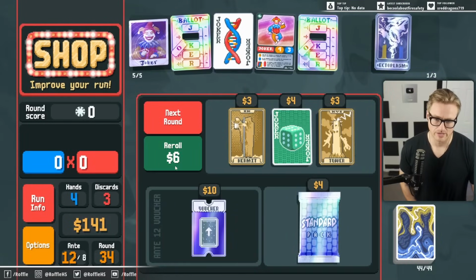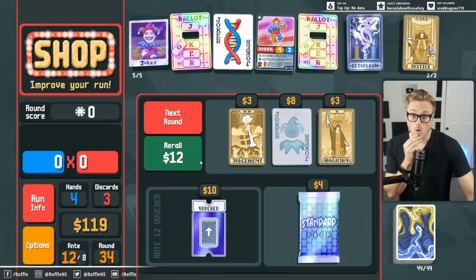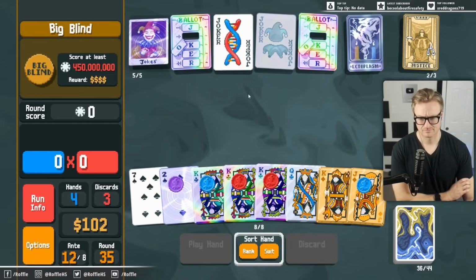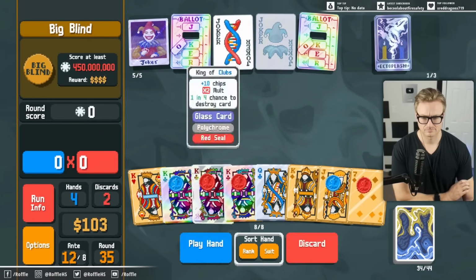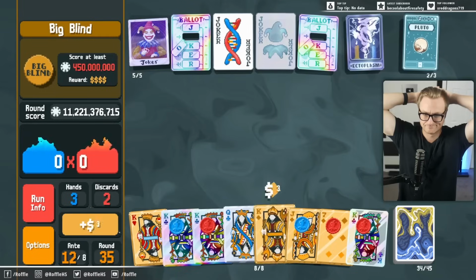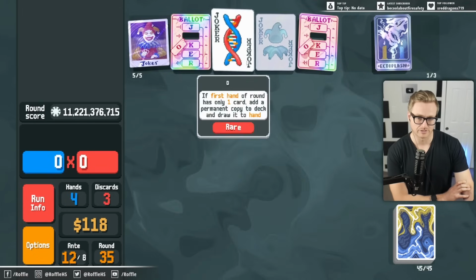Could also consider making some glass now, and adding copies of glass to my deck. So let's do that. Ooh! Okay. Might sell out of the DNA for this, though. So let's save money. And then this should take our score to all new heights. Let's just call them heights, maybe. I think I will have to just get out of the DNA, though.